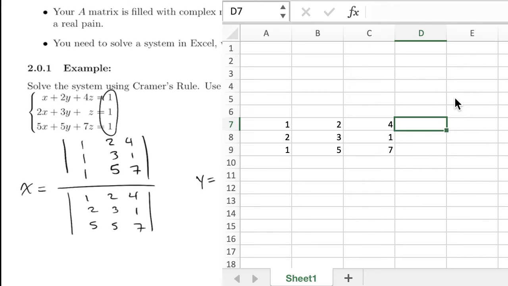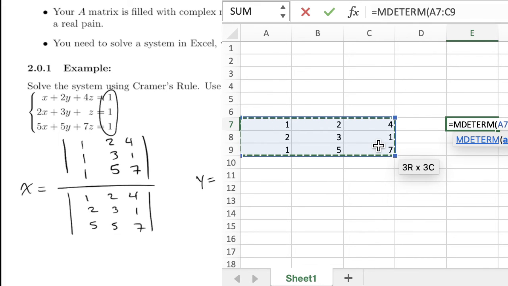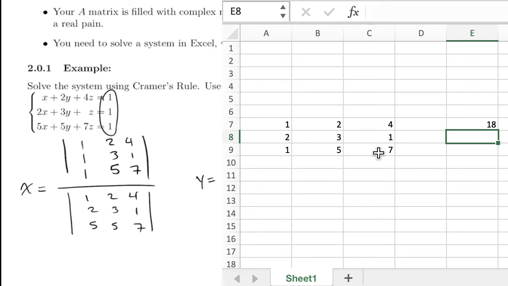And the way that you do this to get a determinant is type equals and then MDETERM, and then select the stuff and hit enter, and it gives you the determinant right there.